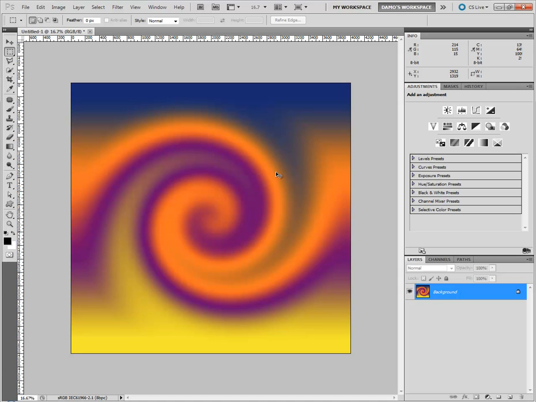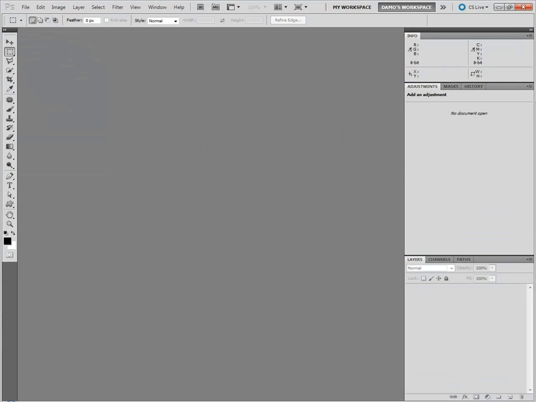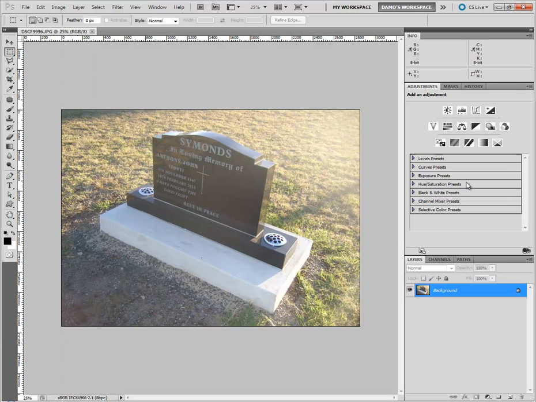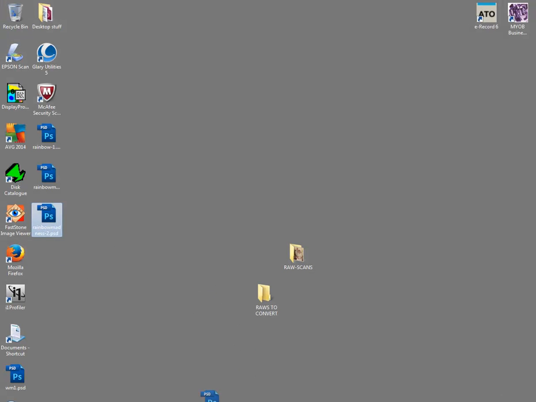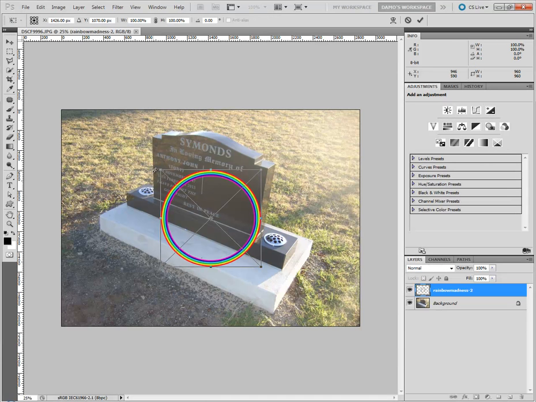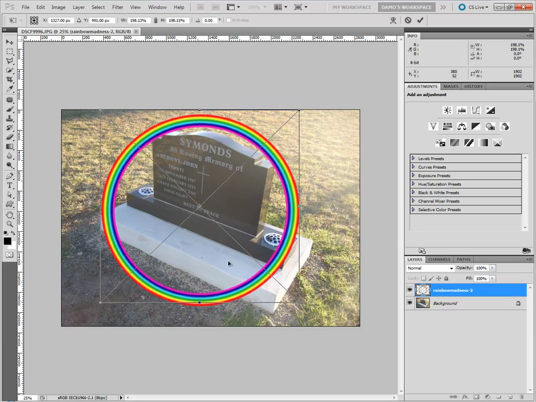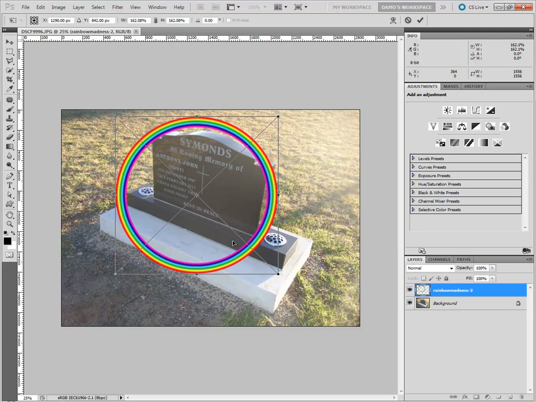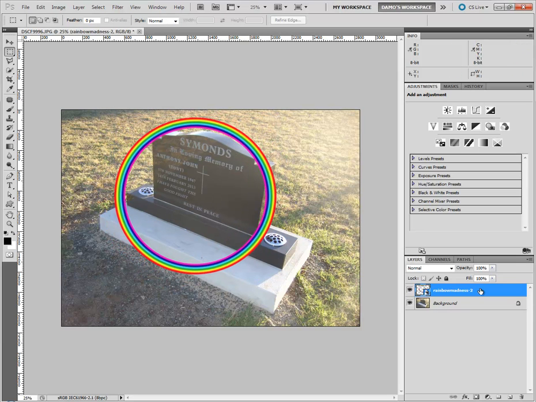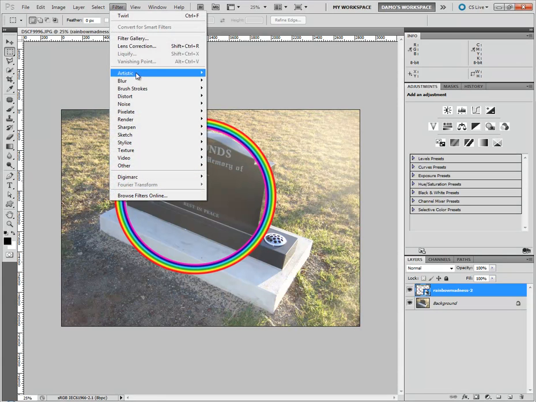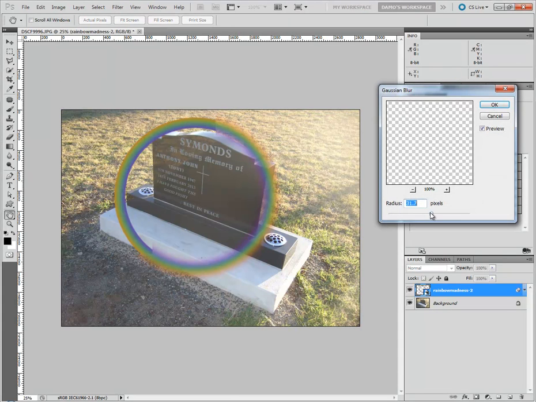Okay, now let's talk quickly about how you might use it. A lot of you will be familiar with using overlays on your photos already, but let's say I can just, where did that go? Rainbow Madness number 2, and I'm going to place that on there, and I might put it around my dad's headstone like so, like that, and then maybe blur it a bit, maybe not that well. It's up to you, right? You can do anything you like.